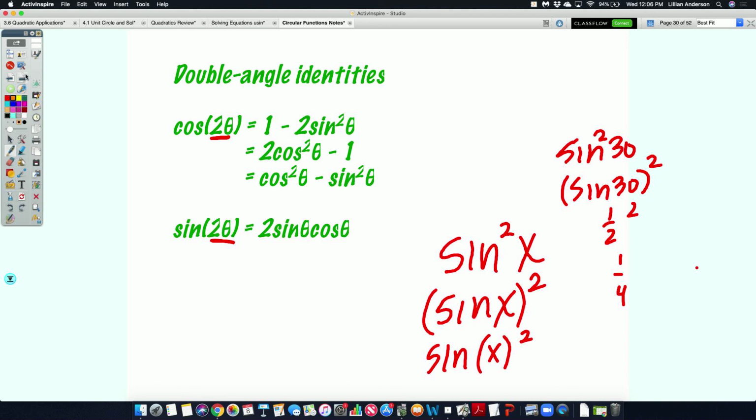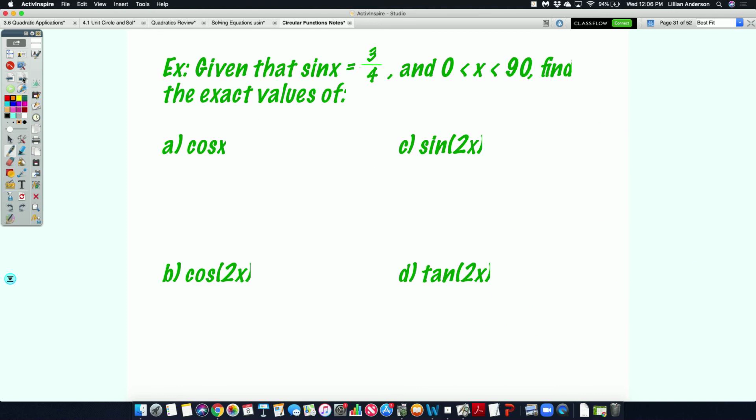So how that will be applied is what you see on the very far right side. Let's say you had sine squared 30 and it asked you to evaluate. Evaluate means actually solve. You would basically figure out, okay, what is the sine of 30 degrees, which is 1/2, and then you would square 1/2 to get 1/4. So that's how it applies. It doesn't work like logs where you can move the exponent down to the front. It doesn't work like logs. It's a square. Okay? So, let's look at some examples.